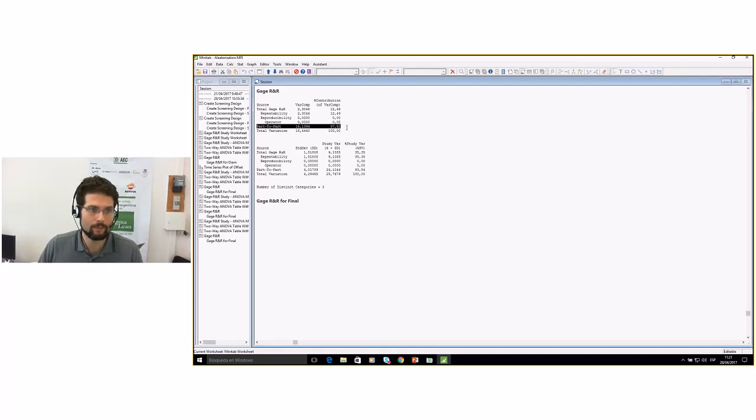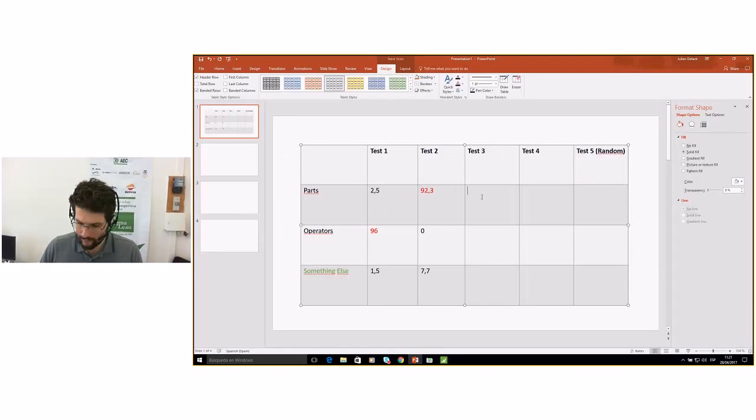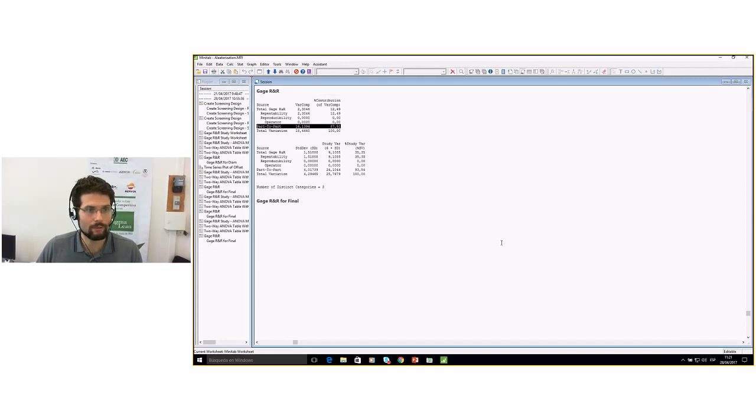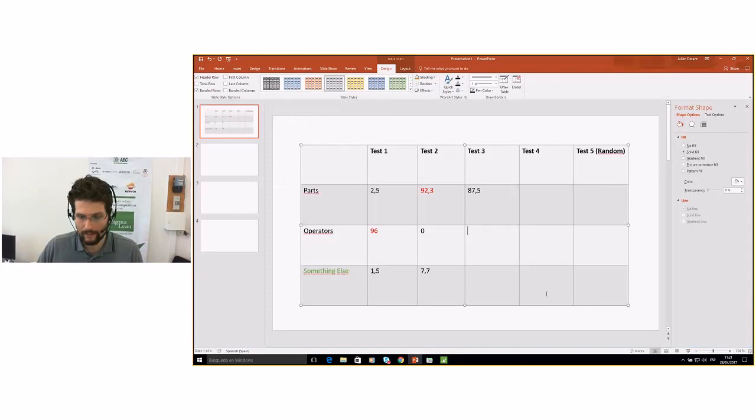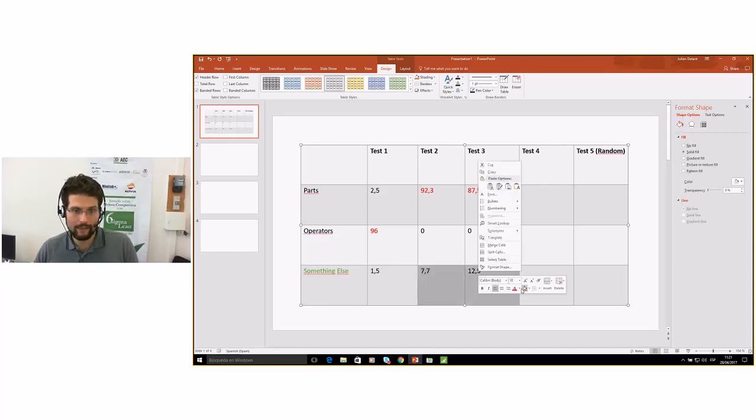So 87.5 for the parts, and the rest is attributed to the repeatability, so 12.5. And the operators are still safe. We still see that our measurement system is not good, but the identification of the problem would still be wrong, and that's not really what we would want. The magnitude is not the right one.